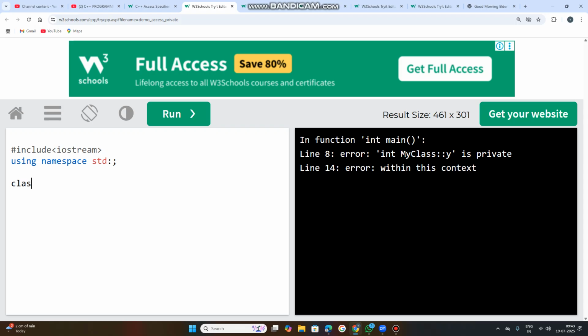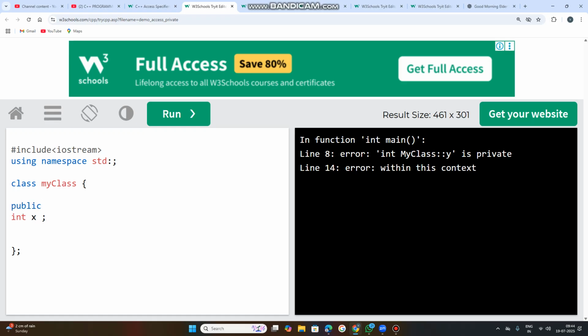Next, create a class, any class, my class, whatever your name, my name, there is no problem. The class must start and close with open and close braces, and the class is terminated with a semicolon. Now the class is created. Its attributes: suppose one attribute I have created is x, its data type is int, and its access level is public. That is very important.